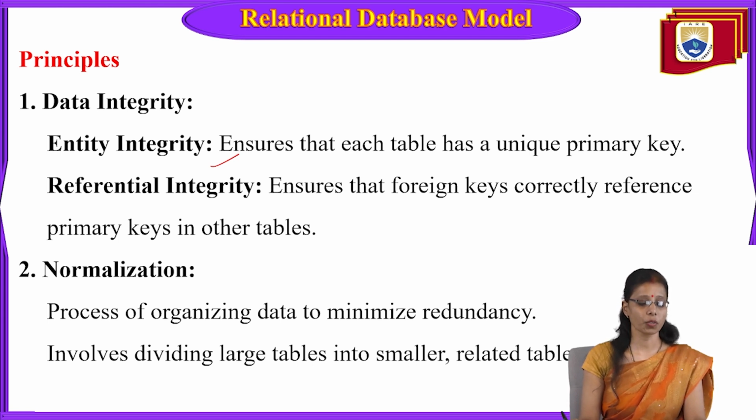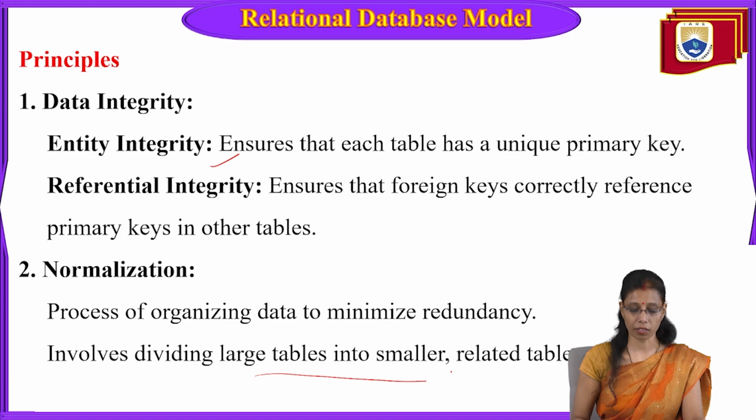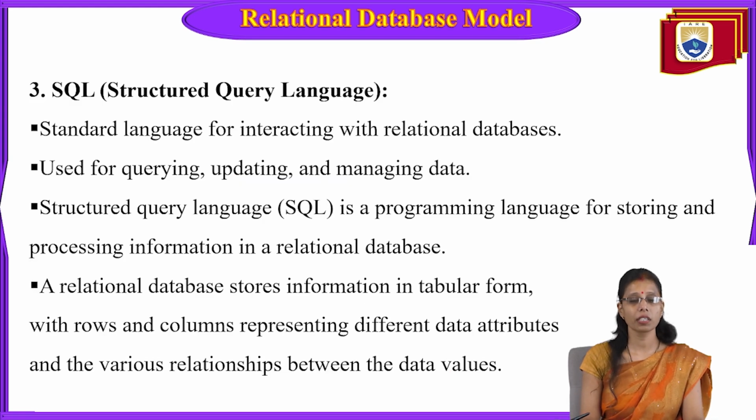Now normalization. So what is normalization? It's the process of organizing data to minimize redundancy, and it involves dividing large tables into smaller related tables. Now SQL. What is SQL? It is a structured query language, the standard language for interacting with relational databases, used for querying, updating, and managing the data.